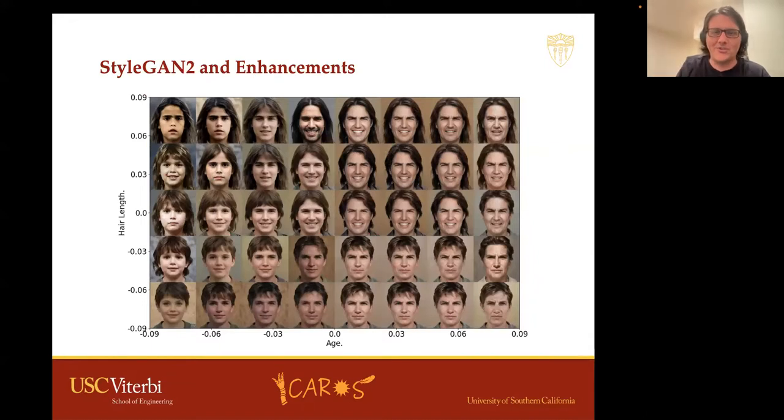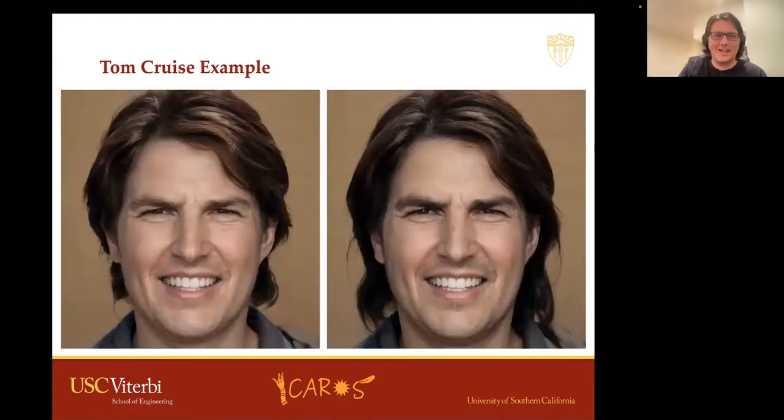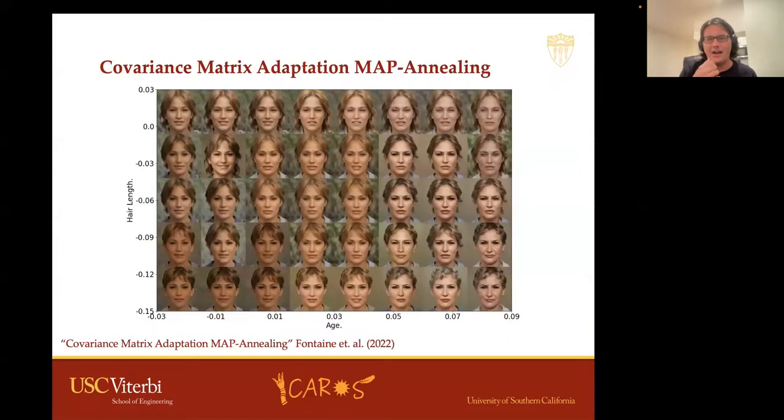We have this dipole trick. So you can do age with a small child and an elderly person. You get the dipoles and you can approximate a spectrum. It's a much better measure function. And so the objective here was Tom Cruise. I think it looks like Tom Cruise now with StyleGAN 2. So this is one of the rare examples where, in a generative model paper, you'll get much better results than the paper results just by using improvements from the community that are really cool. Here we have also a Jennifer Lopez example.